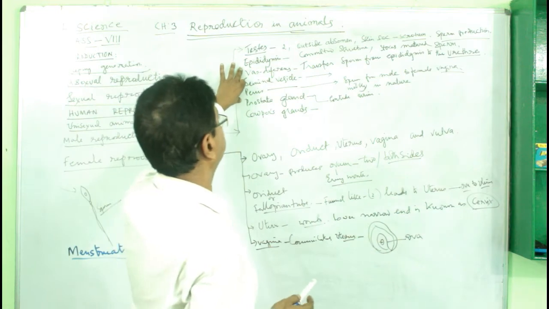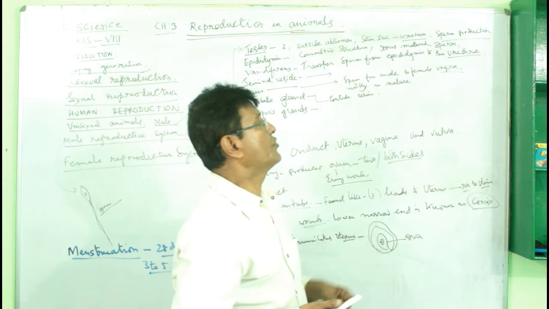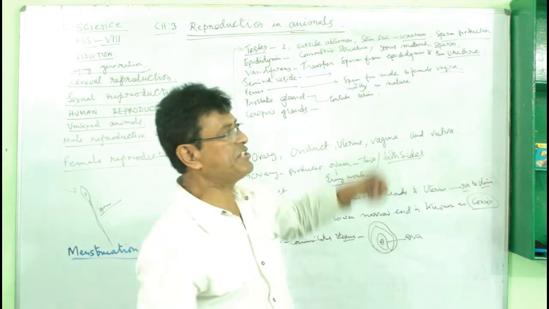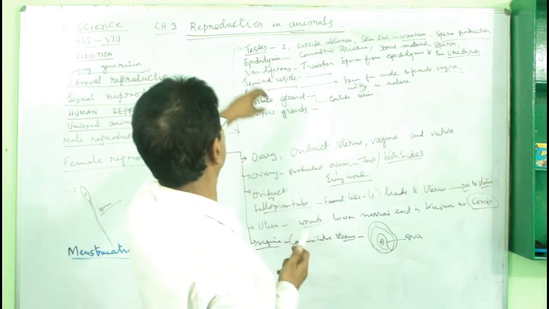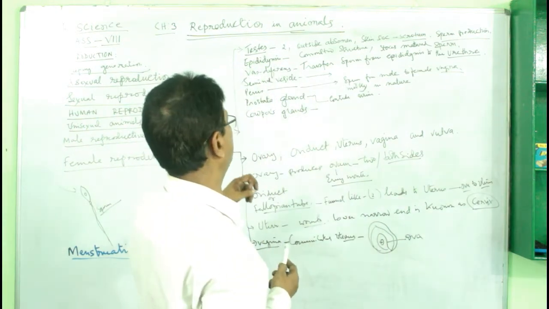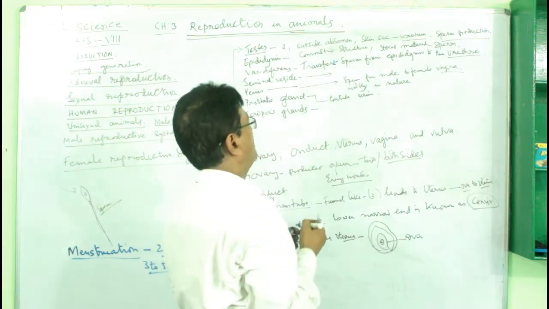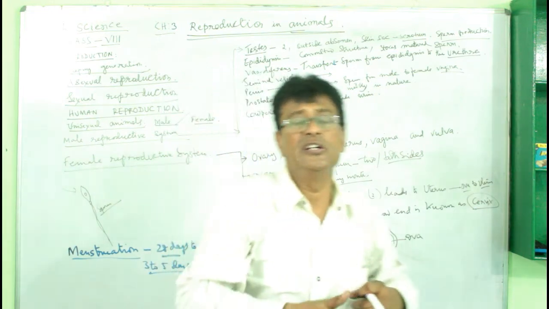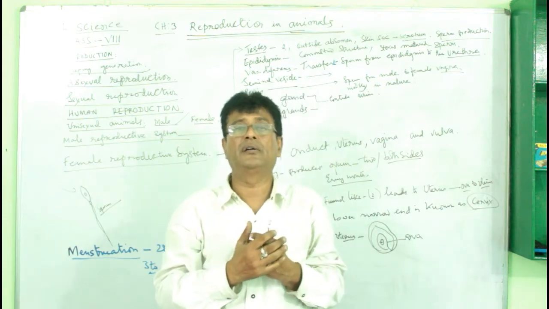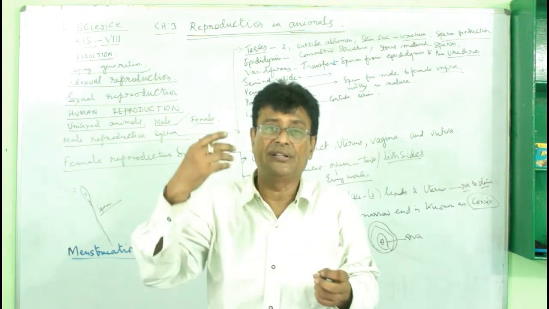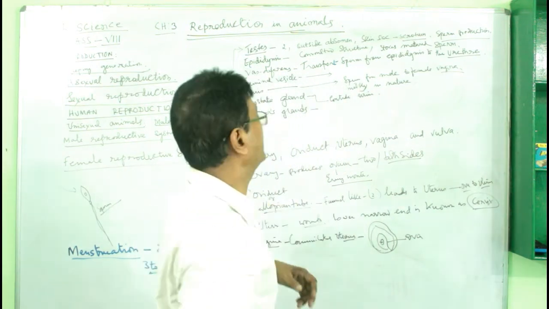Well, there is the epididymis, which is a coiled structure and stores the matured sperm. Sperm is produced, and the matured sperm is kept by the epididymis. And then we have the vas deferens. It transports the sperm from the epididymis to the urethra. Because the sperm will go, and in the course of reproduction it will be ejaculated, and then the fertilization will be done. But that is later on, in the penis.